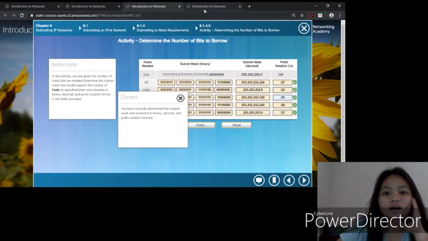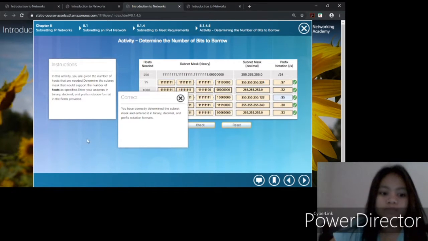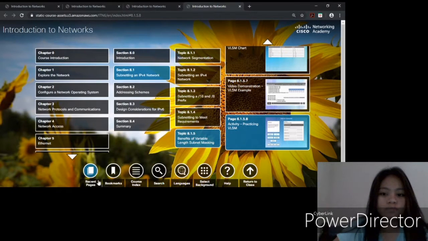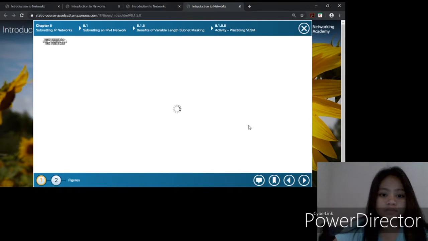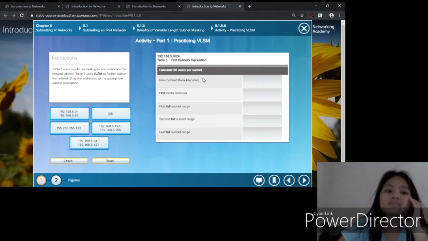So the next activity is Activity Part 1, Practicing VLSM, or Variable Length Subnet Mask.